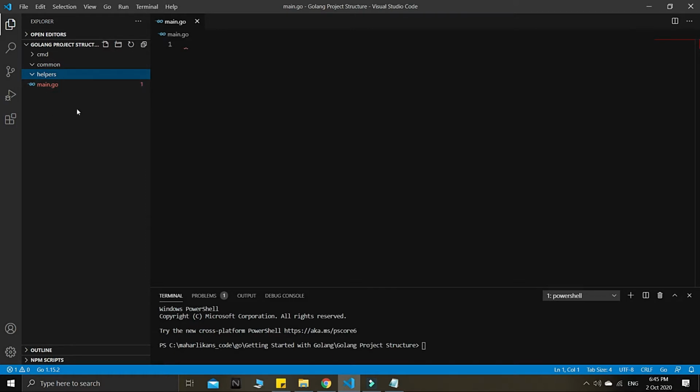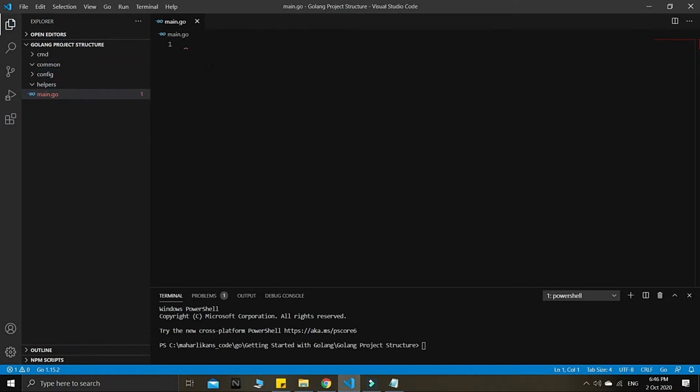You should only have one main.go outside of all these internal folders, all the packages here. This folder is an individual package: a cmd package, common package, helpers, or you can add another one like a config package, all these things, guys.